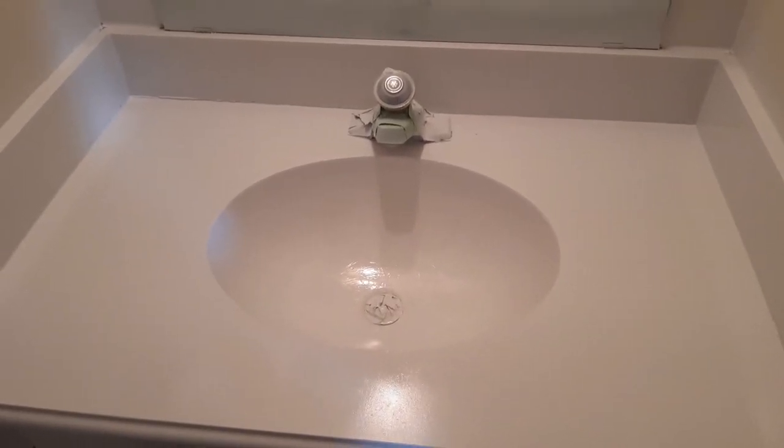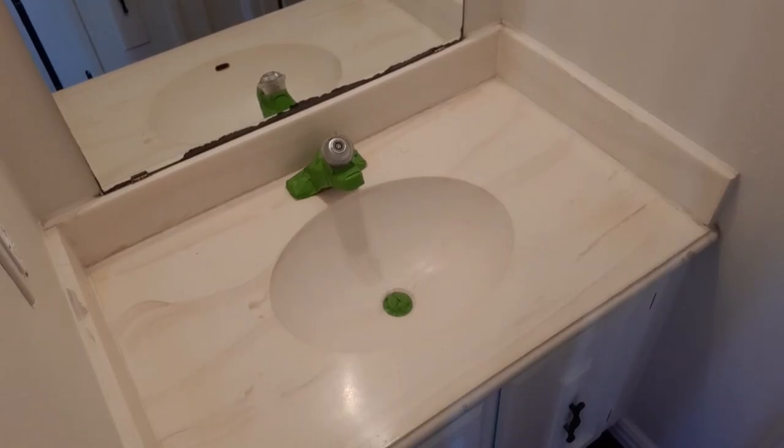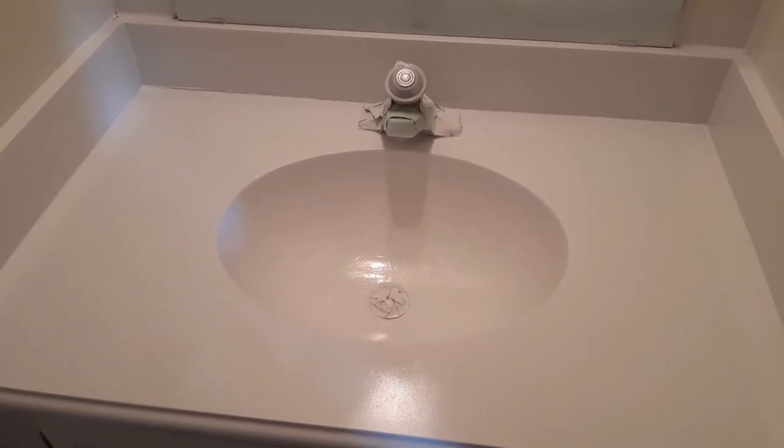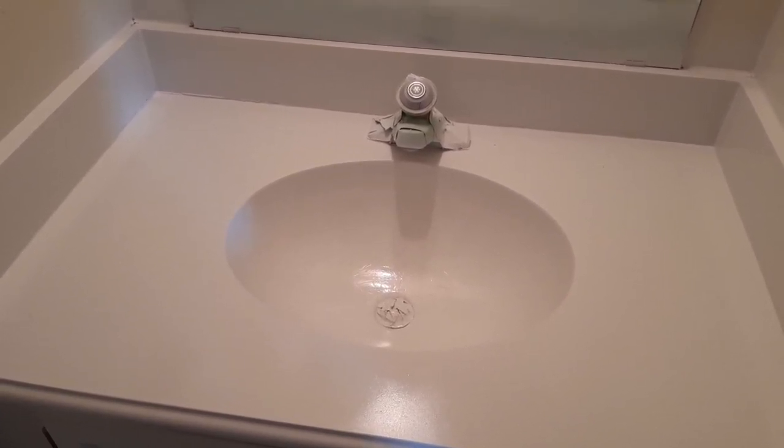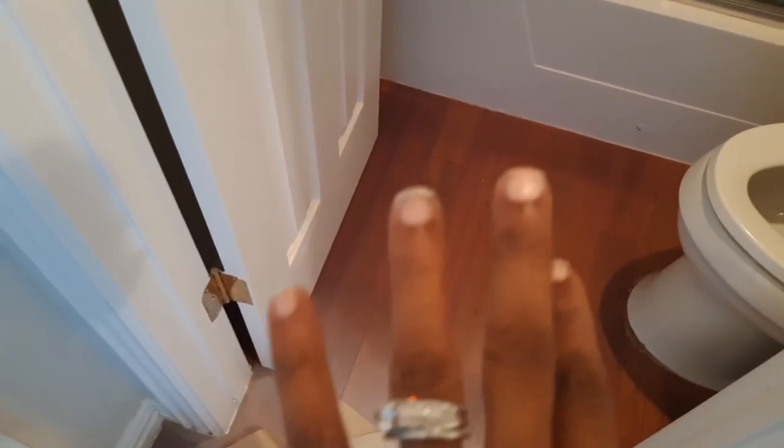It's been a couple of hours and I did the second coat. Just to recap, this is the before view of the sink, and here is the after. Definitely going to have to show you the complete overhaul of this whole bathroom. Before I go — this is why you need to lay that paper. I would say tape it, because once I was spraying, everything got on the floor. This is the fallout, and you can see the difference. The beauty is, you can mop this up really easily. Spraying indoors — not meant for indoor usage.